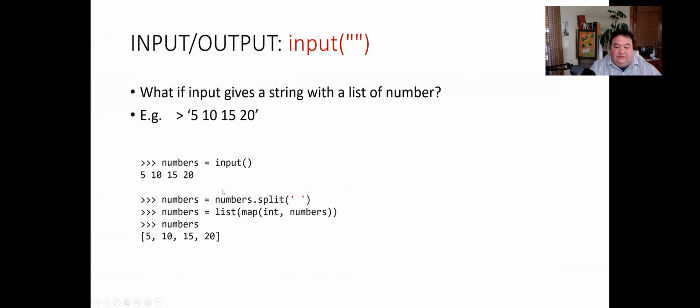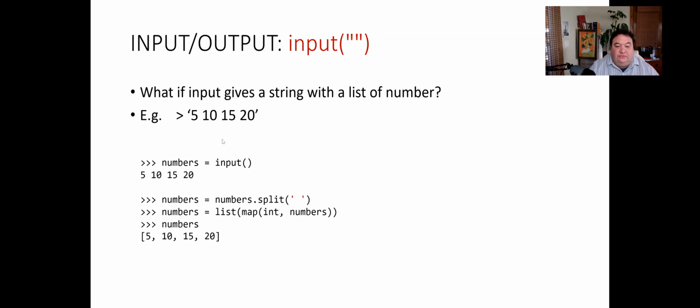So this is the process we just went through. We read a bunch of numbers as strings. We split them, specifying the separator. Notice that this could also be a comma or something else you provided explicitly. Then we convert the list of strings into a list of integers by mapping, which really is replicated application of the same function to all the elements in the list. And then we get the list of integers as well.